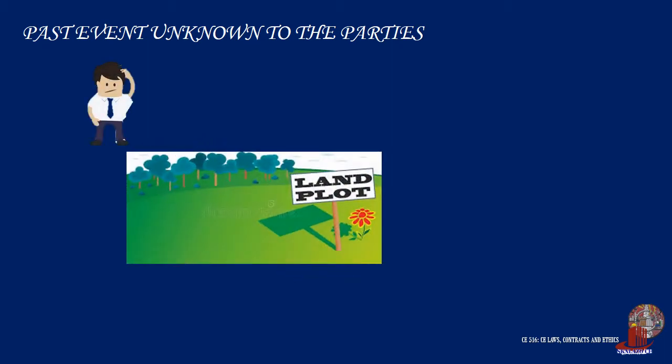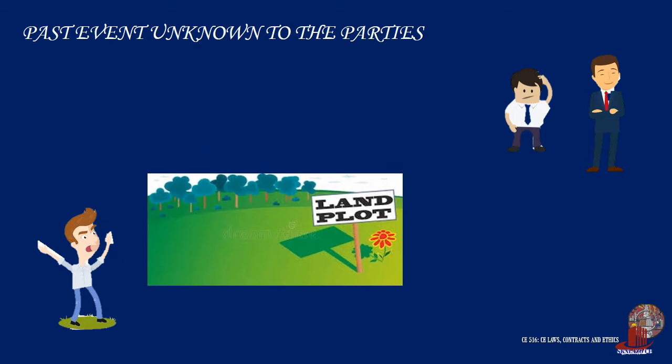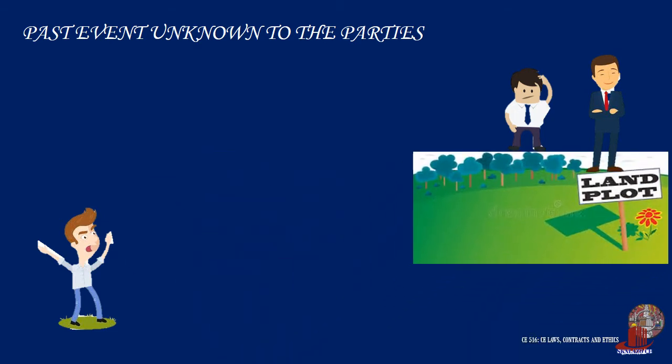Let's take an example. A man is the owner of a parcel of land which is being claimed by his neighbor. Last week, the Supreme Court rendered a final decision upholding the right of the man. However, the man has not yet received the notice that he had won the case. Now, the man obliged himself to sell his land to an investor, should he win the case against his neighbor. Under the facts, the man would be bound to sell the land to the investor upon receipt of the notice that he had won the case against his neighbor.